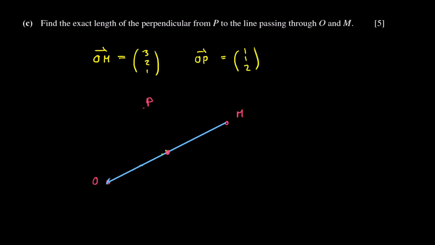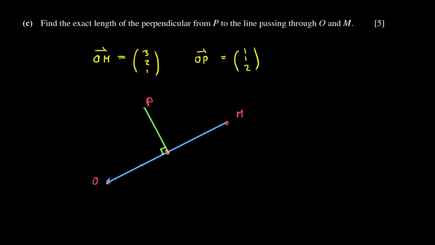Well, what we want to do is find the perpendicular line that takes us from P to that line, that blue line there. In other words, we're trying to find the shortest distance from the point P to the line OM. Now, if you're doing further maths, there's a much faster way to do this using the vector product or the cross product. But I'm assuming that people are not doing further maths, and so we need a method that you understand. And so this is what I'm going to encourage you to think.